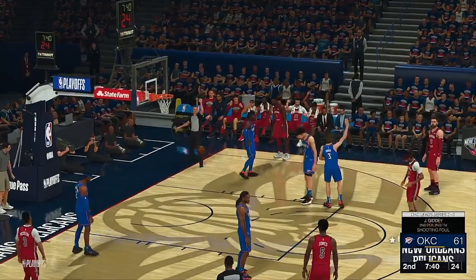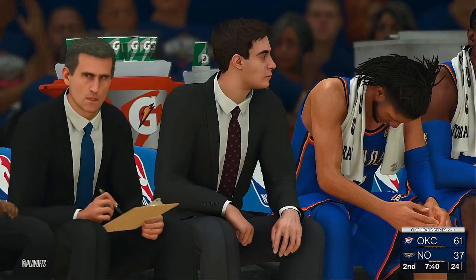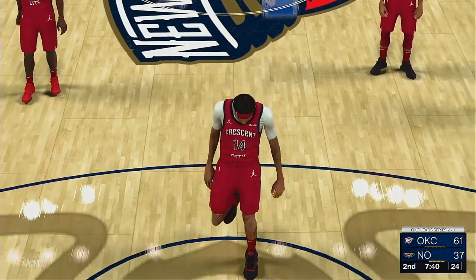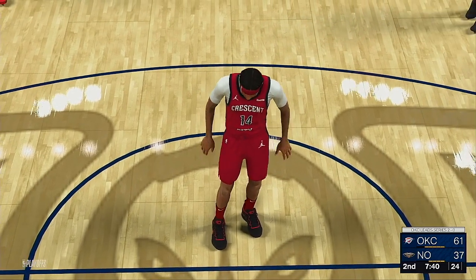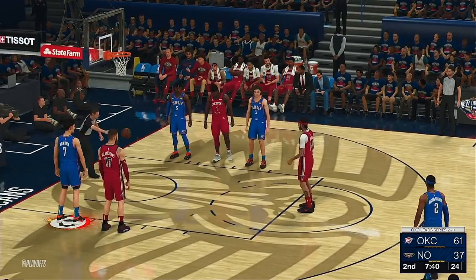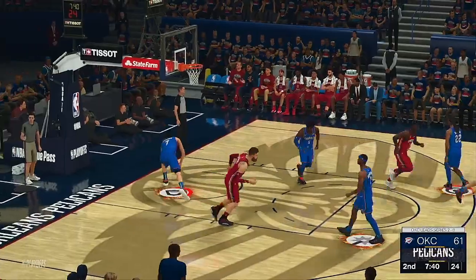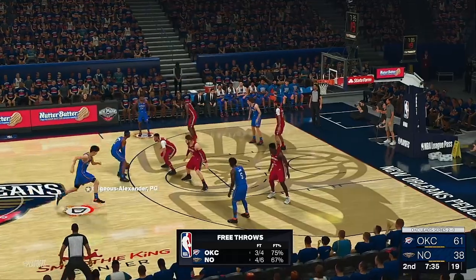Here's Ingram, and they call the foul, so a chance at the line for one more coming up. Yeah, that was pretty awesome balance there from Ingram on the play, even after the contact, able to absorb it. The Pelicans shooting the 6th attempt at the free throw line tonight. At the line for your Pelicans, Brandon Ingram. One shot. And that one falls for Ingram. They've hit every one of their free throws here in the second quarter. Very important when you're trailing.